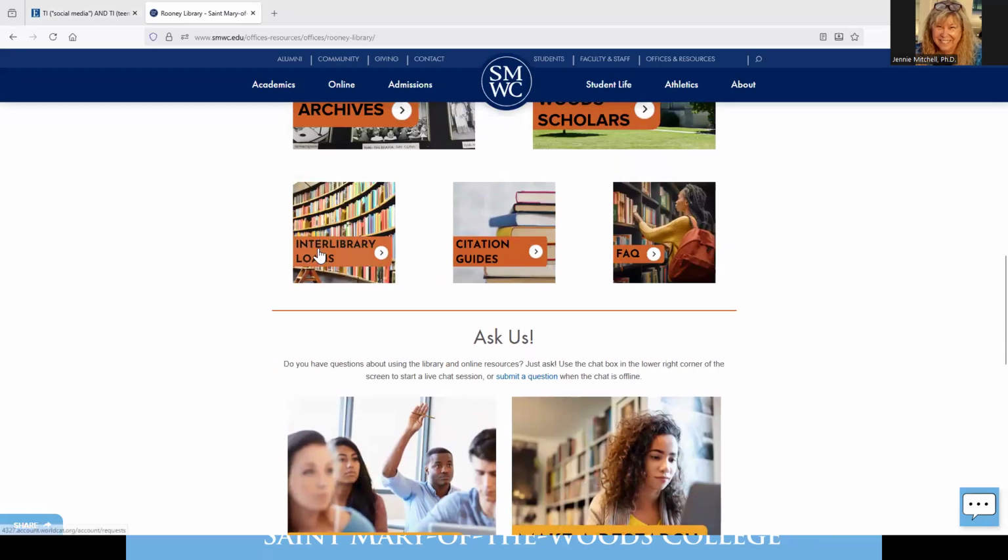And then we have our Interlibrary Loans link. If you submit a request for document delivery, something that's here locally that we're sending out to you, you can manage that through that Interlibrary Loan link, but you can also manage any other requests for materials through this particular link as well. So any articles that you find in your research that aren't immediately available, you can again use the request a copy link to generate this Interlibrary Loan request, and all of that will be managed and tracked through this particular interface, and you'll get communications via email on those requests that you submit.